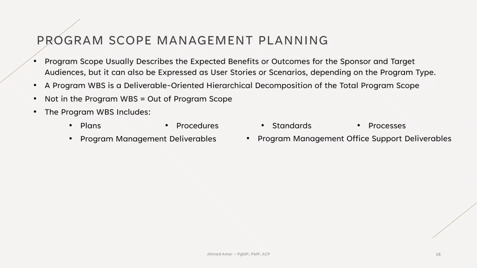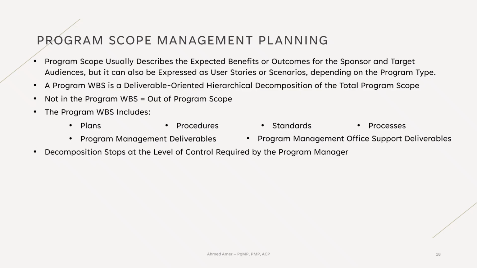While we decompose the program work, decomposition stops at the level of control needed by the program manager. Typically, the first one or two levels of each constituent component. Program scope includes the scope that is decomposed and allocated to components. Be mindful to avoid breaking down component level scope into details that overlap the responsibilities of component managers. Thus, the program WBS serves as the framework for developing the program master schedule and defines the program manager's control points.